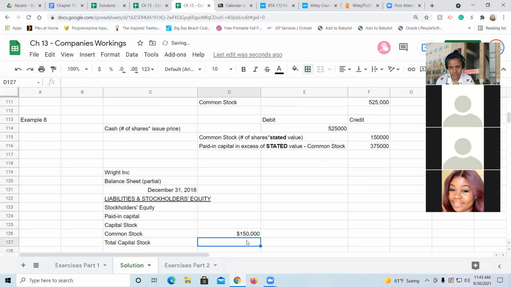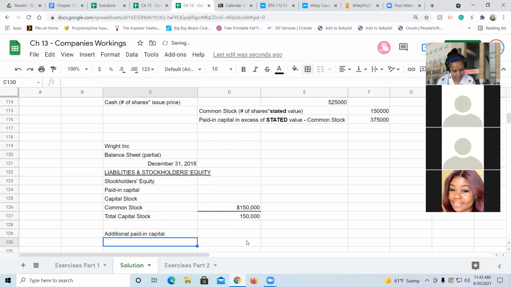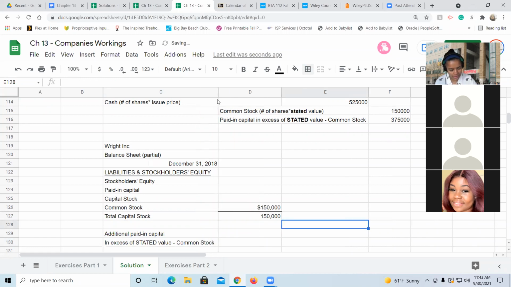And capital stock is differentiated from additional paid in capital. That's why the word capital stock comes up, because now you're going to ask, what's the additional? This is in excess of what was paid in, under normal circumstances, for the stated value. So additional paid in capital in excess of. I know you don't have to capitalize this for your homework, but I'm showing you that that's the only thing that's different from the question that we did.